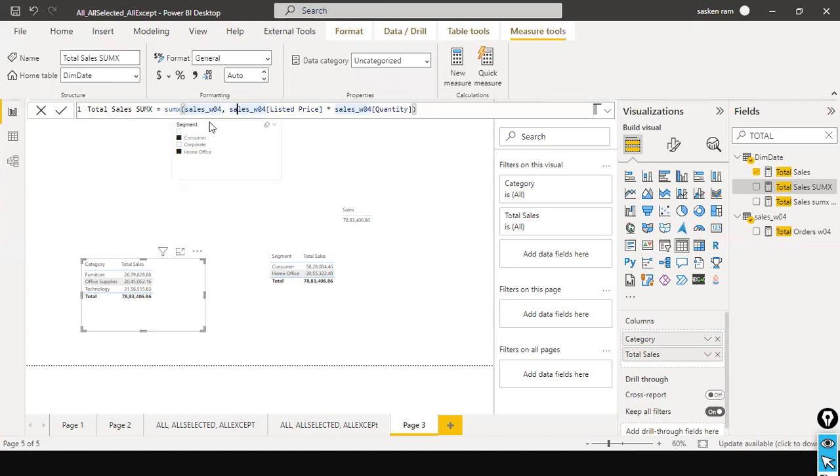Using a calculated column, what we did was list price into quantity, and it gave us the sale amount. But here, to perform the same, see, the calculated column is meant for row by row context, wasn't it? That's what I told. And can I do the row by row context using a measure? Yes. In general, a measure is meant for filter context only, but it is also possible to perform row context and filter context using a measure. And the filter context can be applied using visuals and DAX also.